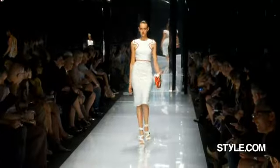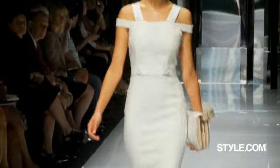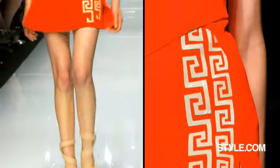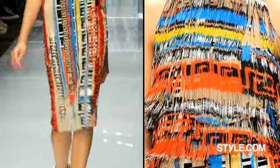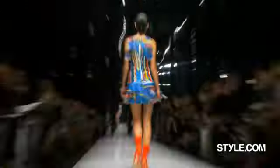We always say this — every time there's a strong Versace collection, people say it went back to the roots. But it did feel that way. There was a lot of beautiful day wear that we know from the old Versace. I use some PVC to do the Greek on some very beautiful fabric, like pure silk. I did a print with a Greek print and fringes printed on top. So it's fun.